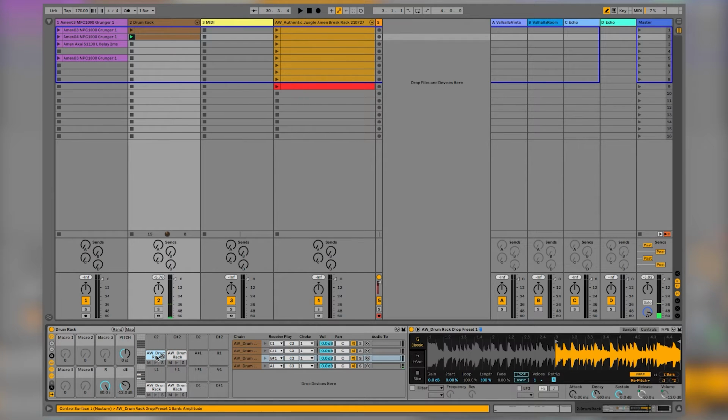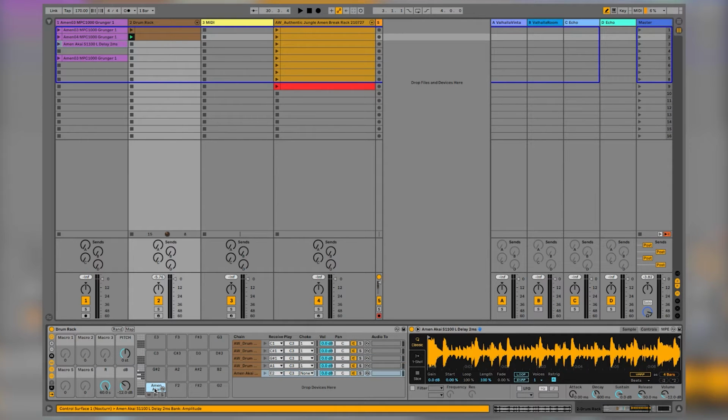Nice. Okay, and maybe let's pull in this last one. Let's see if we can get all 3 done. And I'm going to do this on this next pad up. I need to copy that across. So Alt, I'm going to copy it to E2. And then in E2, I'm going to pull in this thing.